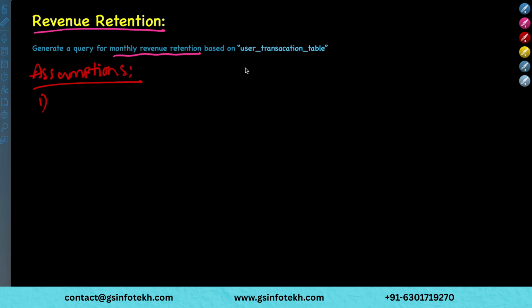Since this is related to the finance domain, the user transaction table will have a major column called user ID, and we may also have transaction date and amount. These are the three columns needed for our use case. We may also have a transaction ID or the region or the time, but these three columns will be sufficient for our query.